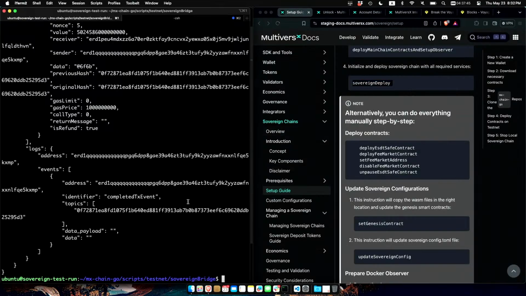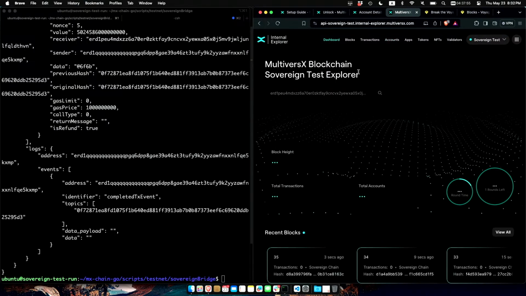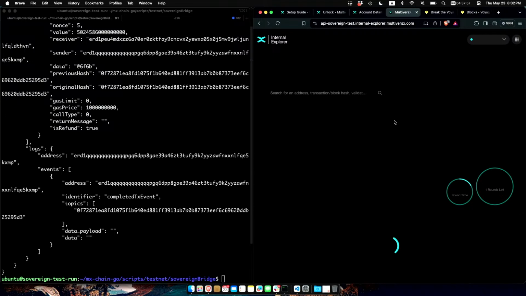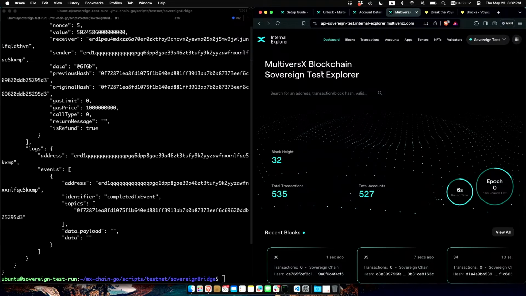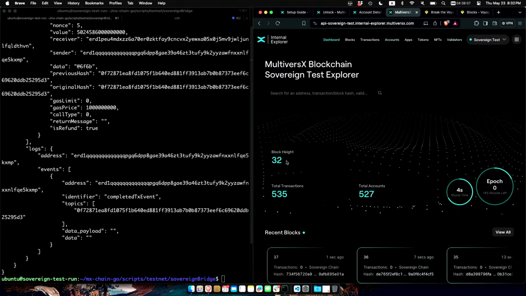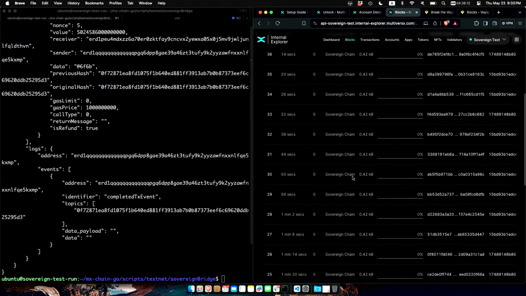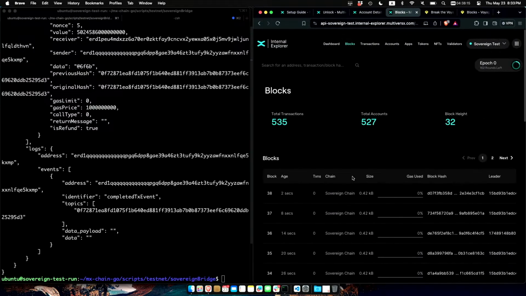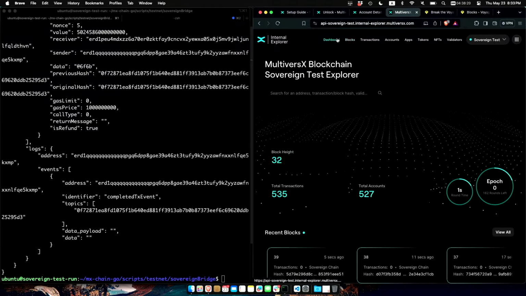Cool. So it seems like the sovereign chain has been deployed. On testnet, it seems like all the contracts are running. We should go and just take a look. I'm just gonna refresh the page, the Explorer. And yes, it's alive. We actually have a secondary blockchain here, which is the sovereign test, which is producing blocks. We can just go and have a quick look. Of course, there are empty blocks right now, but it should be already connected. It's alive. It's already connected to the testnet.